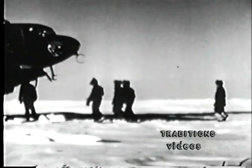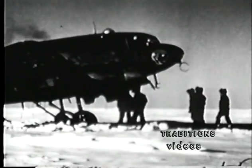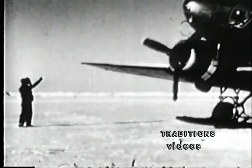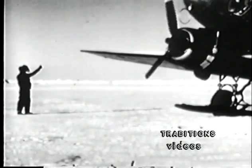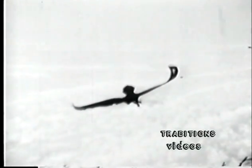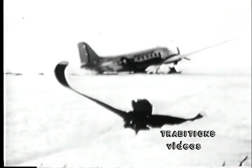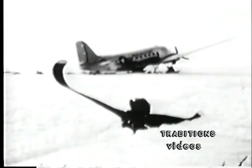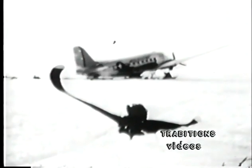Once more, the P2V heads back to Barrow, and the R4D crew and the scientists turn to setting up an oceanographic station. Next morning, during a takeoff, the R4D ran out of luck and struck a snow-covered ridge, collapsing the left landing gear, shearing off the left propeller and buckling the outer panel of the left wing. Point Barrow radio informs the marooned crew that rescue will be delayed several days because of P2V troubles.